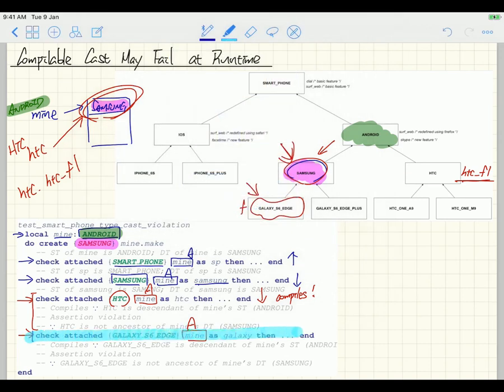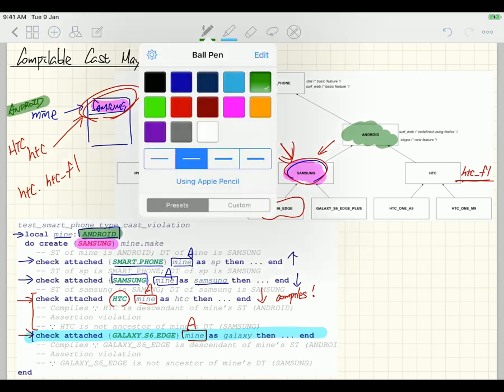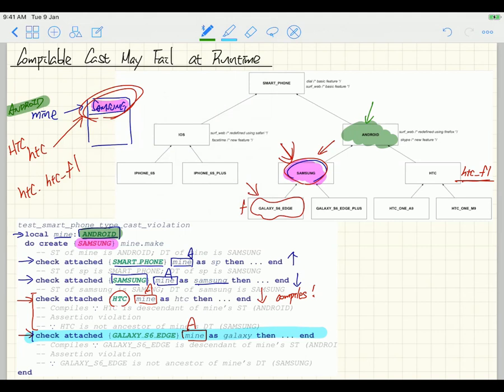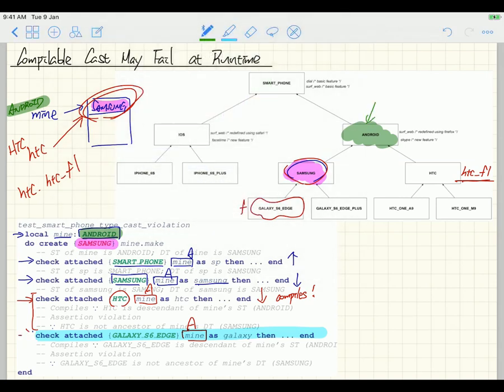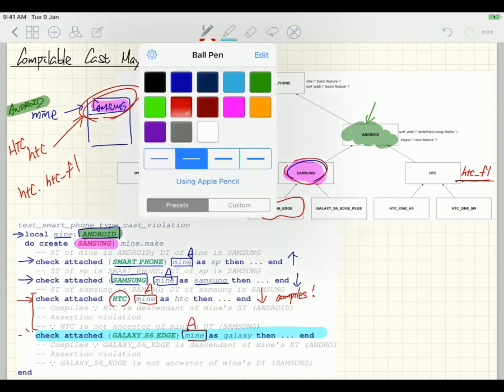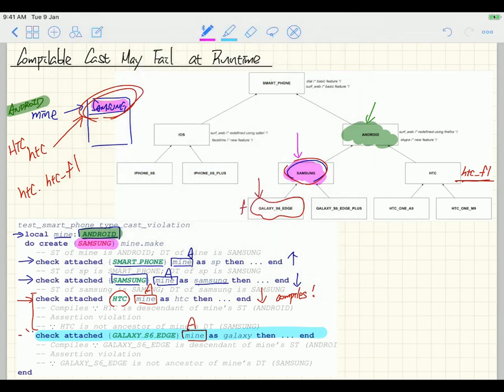Let me take this one, for example, and the other one applies the same reasoning. Can we just consider this block over here? Let me highlight it. Let's only look at this line. The story is, this is the static type. Let me make it a little clearer to you. When we talk about this particular case over here, this is the static type for the variable.